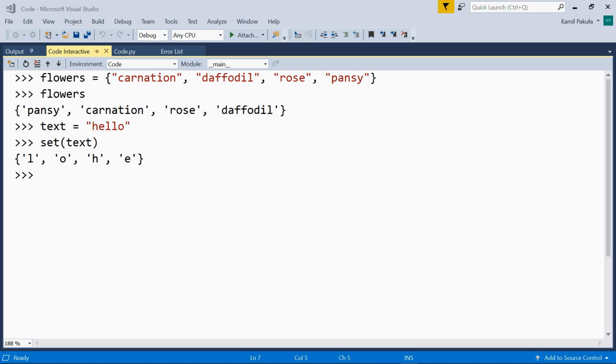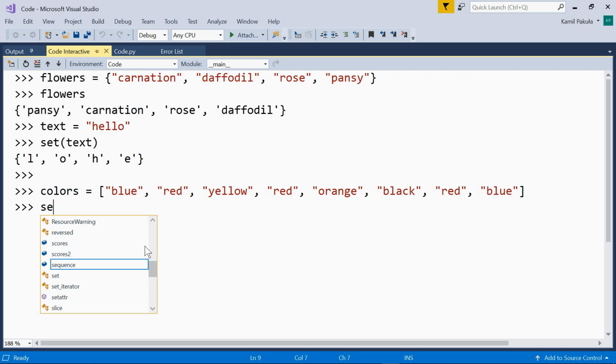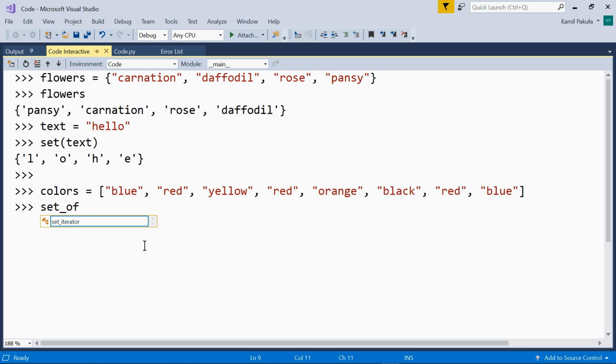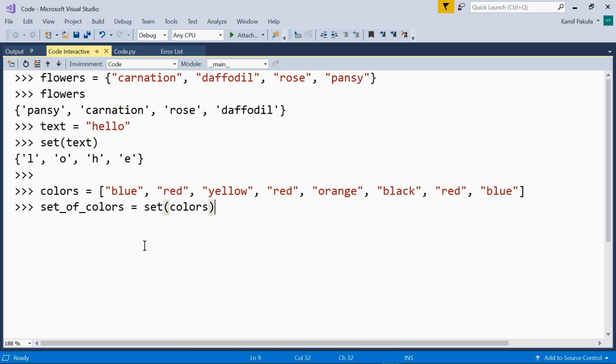And now an example with a list. First, let's define a list. Okay. And now let's make a set out of these elements. Set of colors equals set, and we pass the list to our set function.